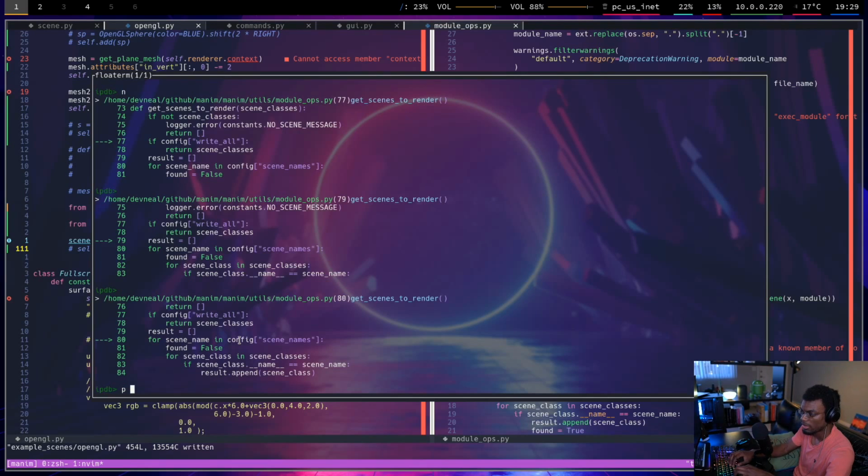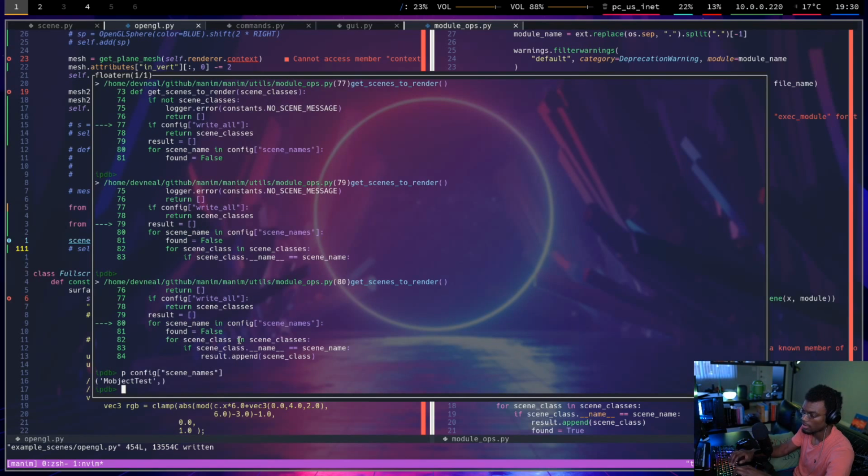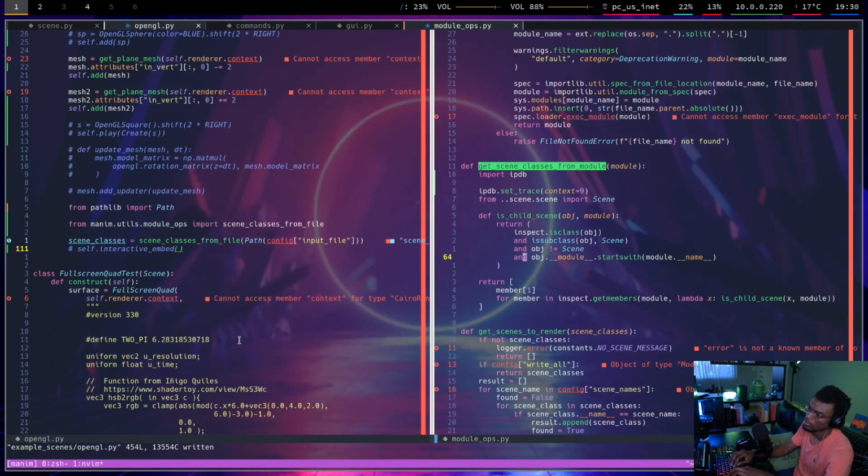If scene name and config at scene names. Okay, so that's what's gonna do it. And this has only one. Okay, so when I do this, I want to somehow say take all of them.